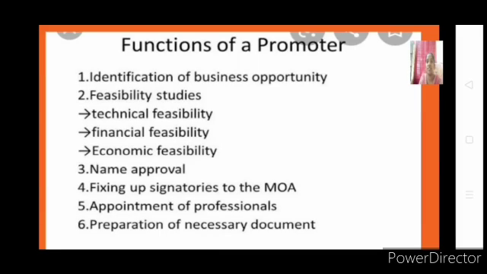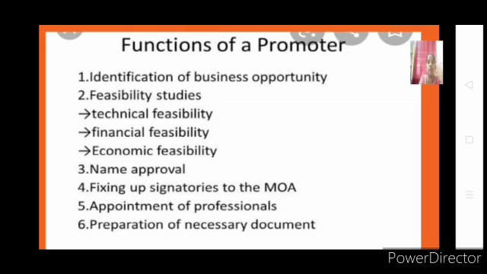So in the last class we have seen the different steps in the promotion stage, or functions of a promoter. Six functions we have seen. The last one is preparation of necessary documents. I told you that the promoter has to prepare many documents for the registration of a company, and he prepares those documents with the help of professionals that he appoints.